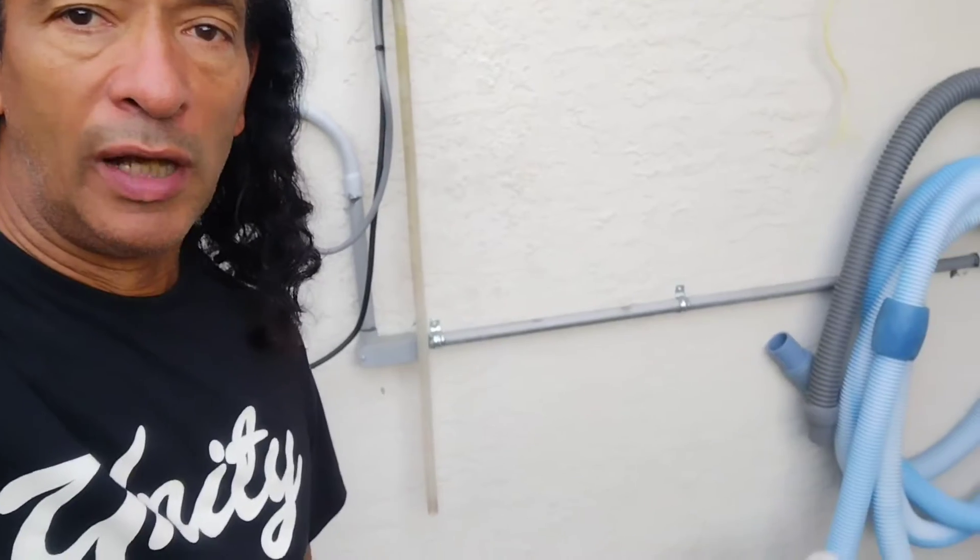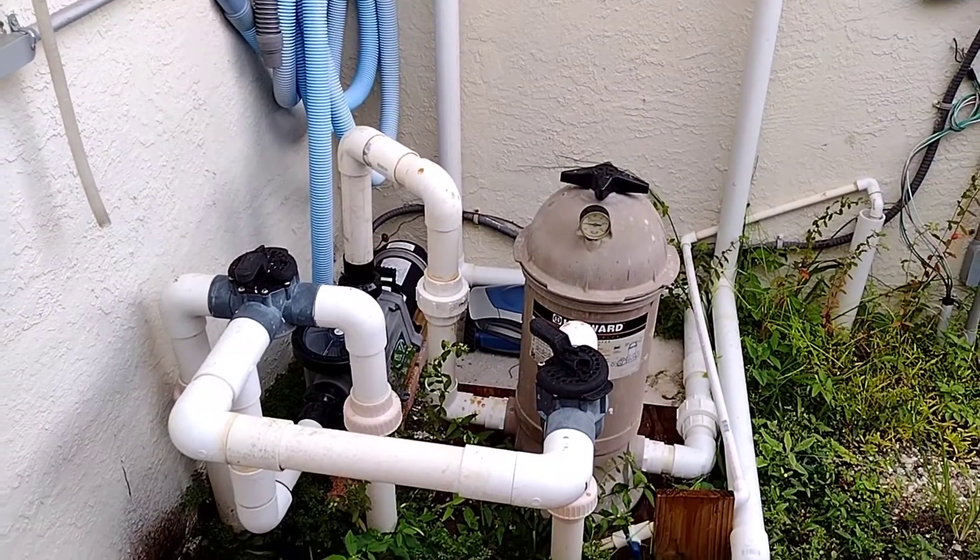You do this more often if you have a lot of residue or dirt in the pool, or people are using the pool a lot, or every two weeks after you shock the pool. Before you do anything, you have to make sure your filter is clean. The filter is the most important thing you need to clean in order to start adding chemicals to the pool. I'm going to show you what the filter looks like and how to take it off on my particular setup — it's a very popular brand everybody uses.